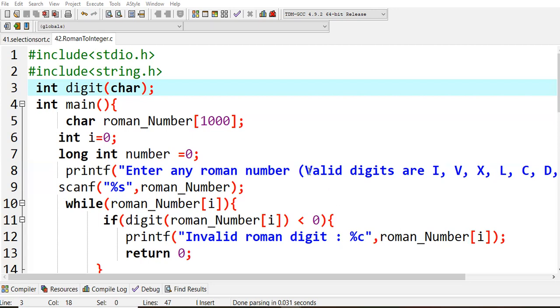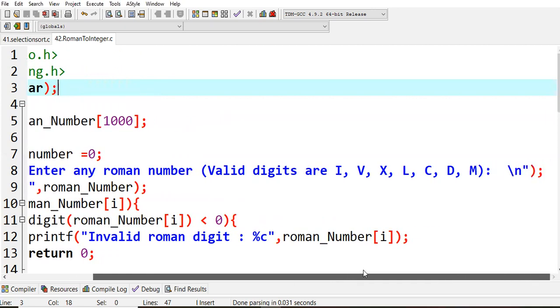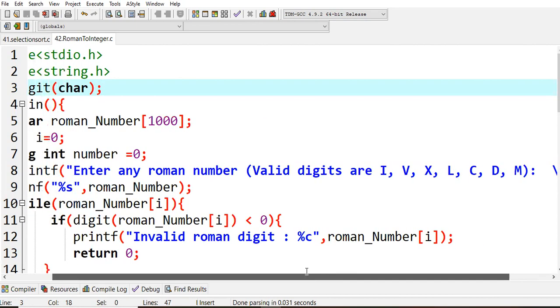But it should follow this: valid digits are capital I, V, X, L, C, D, M. I is 1, V is 5, X is 10, L is 50, C is 100, D is 500, M is 1000. You have to give values from these; you can't give Z and so on.